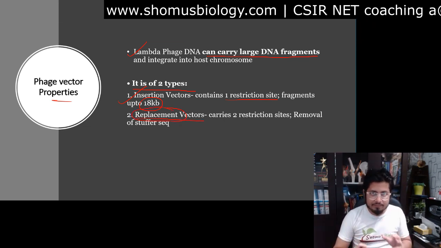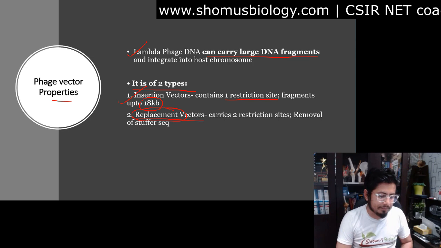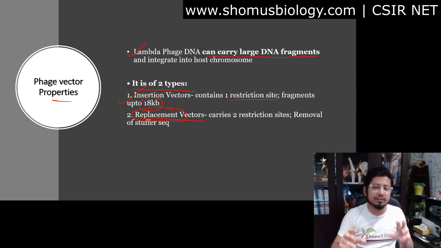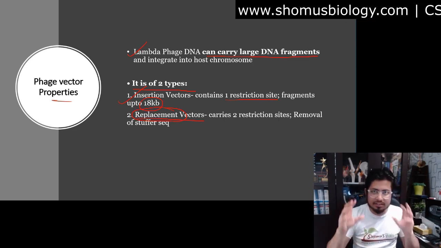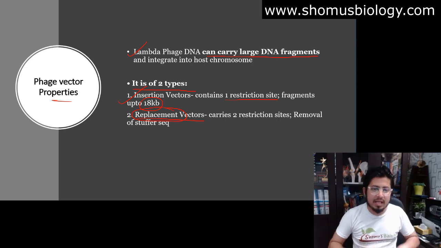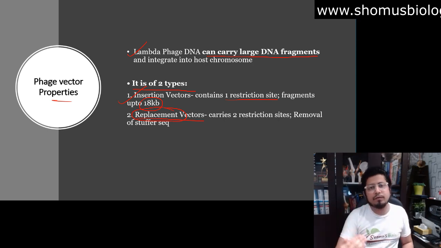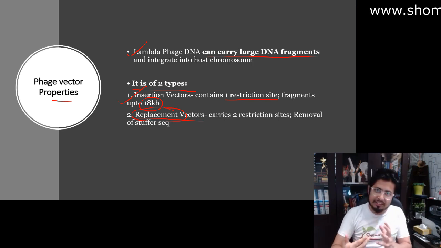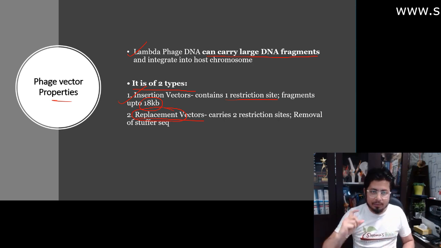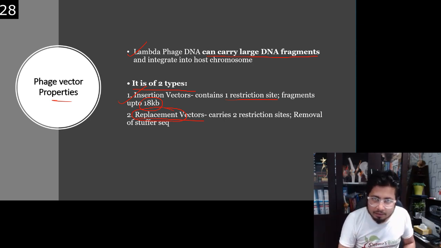See, the phage is a vector or a delivery system of a target gene. In the phage, we have different sections of the gene responsible for making different components of the phage, like the head region and tail region. Now, there are sections of the phage which are not needed by the bacteriophage to spread and transfer the target gene inside the host, which is E. coli in this case. So what we can do is insert the target gene of interest directly, and in that case only 18 kb maximum capability will be transferred.